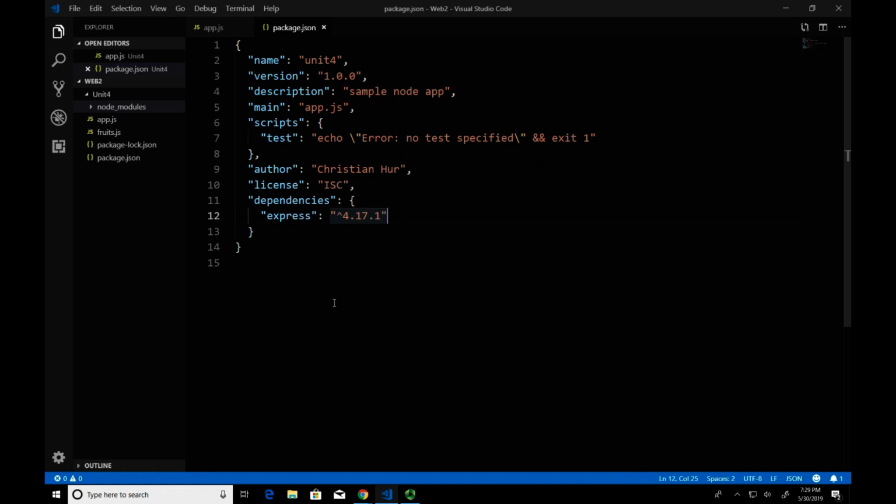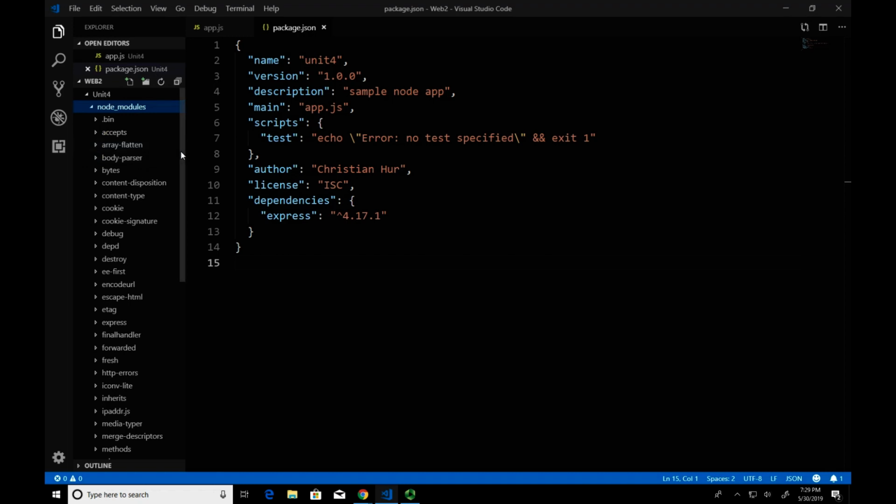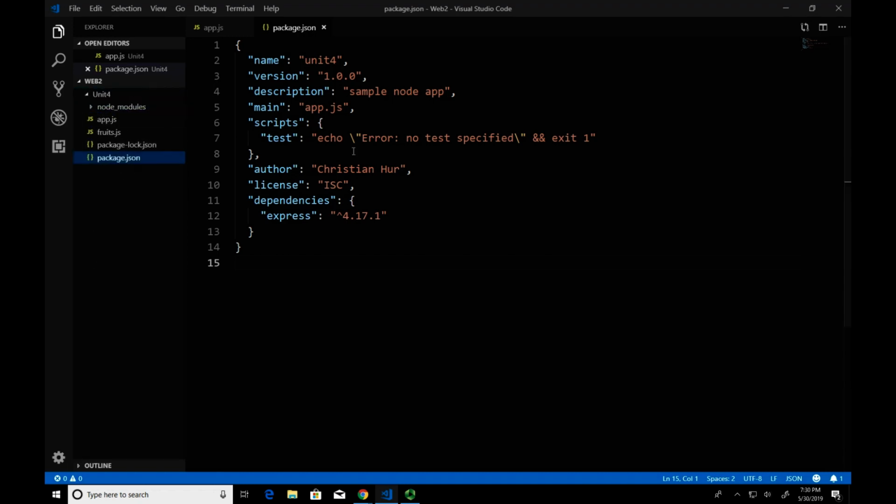If you install another package, we'll keep adding to this file, at line 12 here. So that when you move or copy your project to a different server or machine, you don't have to include this node_modules folder. All these will be downloaded automatically as long as you have this package.json file.